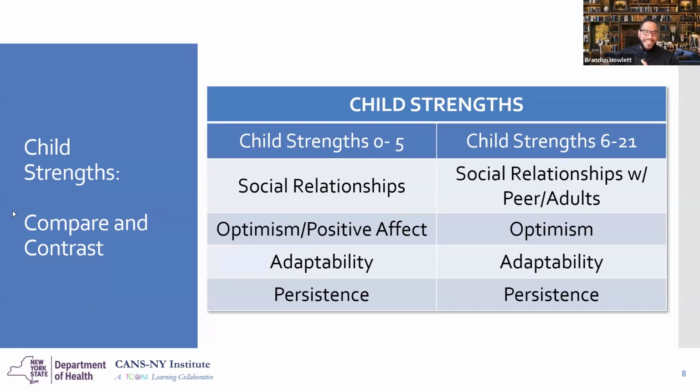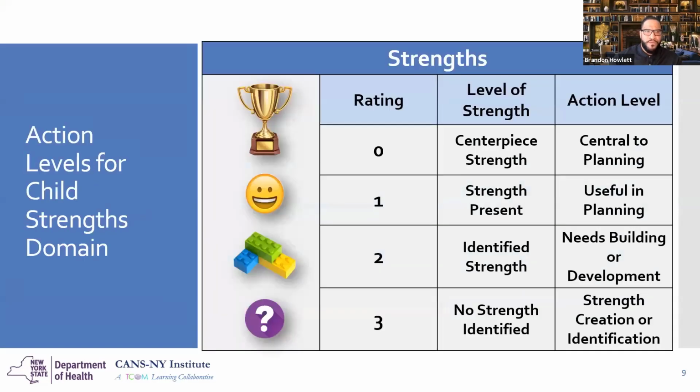No, okay. The reality is there's a tremendous amount of growth and development that occurs in infancy that you might see fleshed out through certain strengths, but that could be very different at the age of 4 or 5. Right, so we're not simply looking at a static person when we're exploring the items. We're looking at a specific individual, and we're rating them in the context of how they exist in the world around them. That's something that I think is important for you to take away from today's presentation. So let's look at action levels very quickly, and then we'll move forward.